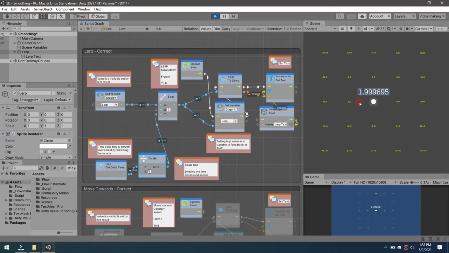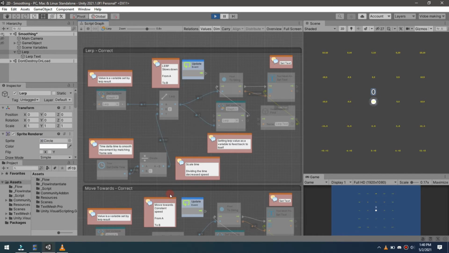One of the things you'll notice with Lerp is it doesn't get all the way back to the number you're going to most of the time. You're usually off a small bit, and you can usually fix that with rounding after you're done. It's just a real simple thing to add in a round in there.